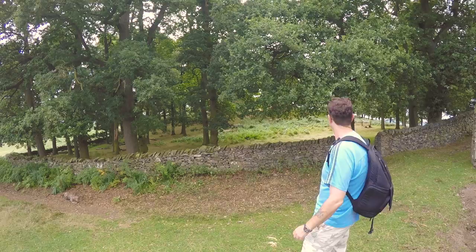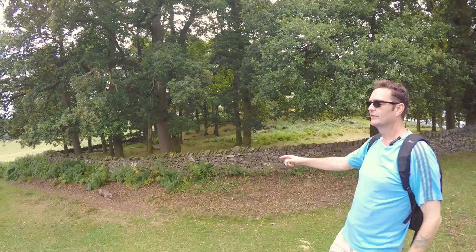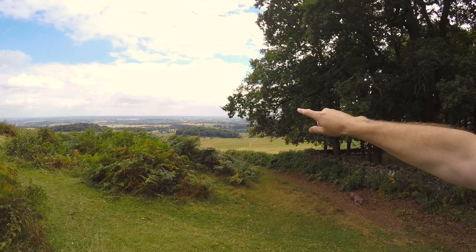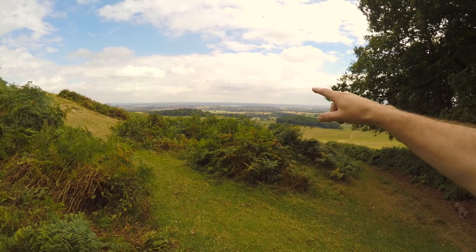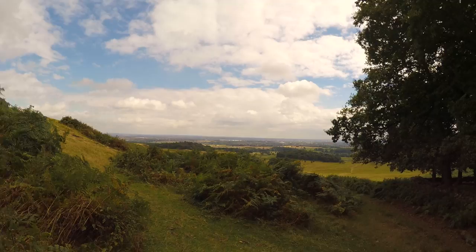And if you look just down there where them trees are, that's another one there. You can just see this tree line. And if you look down there, there's 1, 2, 3, 4, 5 little trees in front, but all that big meadow at the back there, that's another one. There's one over there as well. Now what we'll do is we'll walk to another one, but we're going to walk through Old John Shire, and then we'll pop out the other end to the memorial, and we'll take it from there.